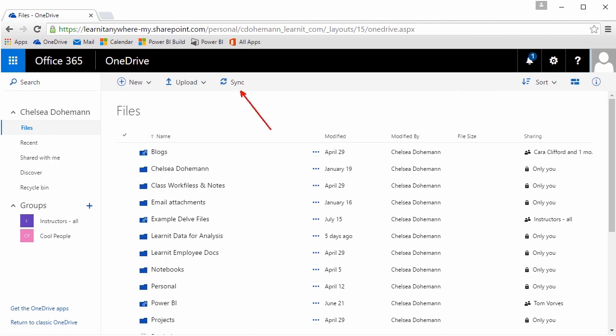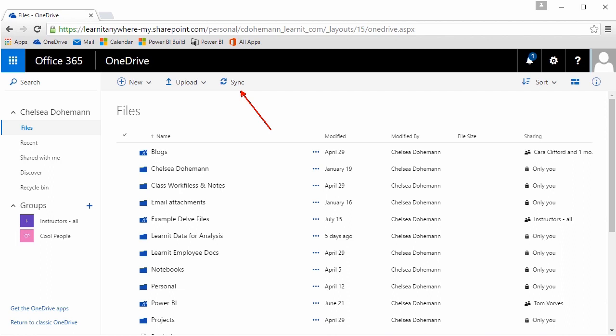There's another button here that says Sync. Now this is a very important button, because what it allows you to do is essentially create a bridge between your local files, the files on your computer, and the files that are online. So you can create a link between your files on your computer and OneDrive. That way, when you make any changes in your files on OneDrive, it automatically pulls those changes into the version that's on your computer. And likewise, if you make any changes on your computer's version, it'll automatically sync it up here to OneDrive.